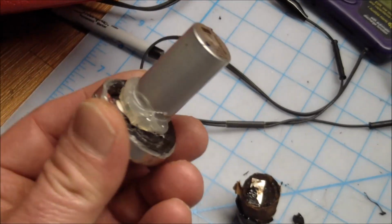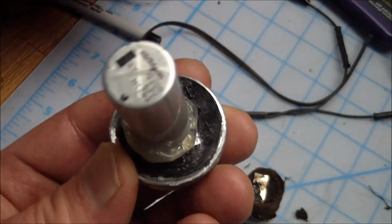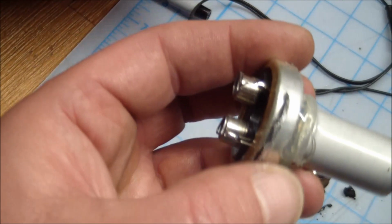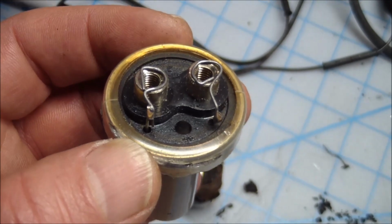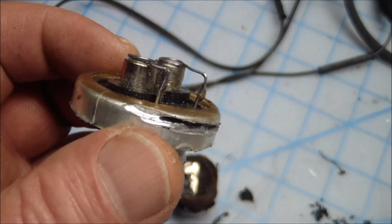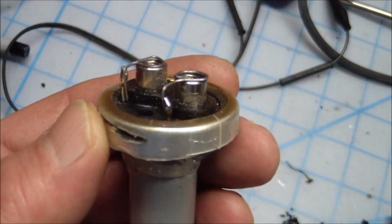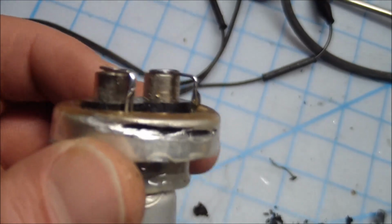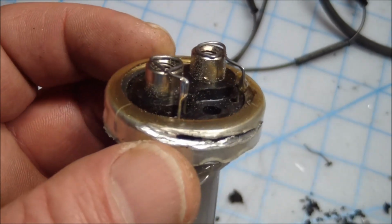So what I ended up doing was I hot glued the capacitor into the end cap, drilled 2 holes, that's obscured, but basically ran the leads through 2 holes in the cap and brought them out the other end. And then I could just loop them and put them on the terminals. But no, the leads were too short. So I had to get some. What I did was I got some heavy-duty leads off of a resistor, made a loop, and then soldered them to the capacitor wires that were peeking through.